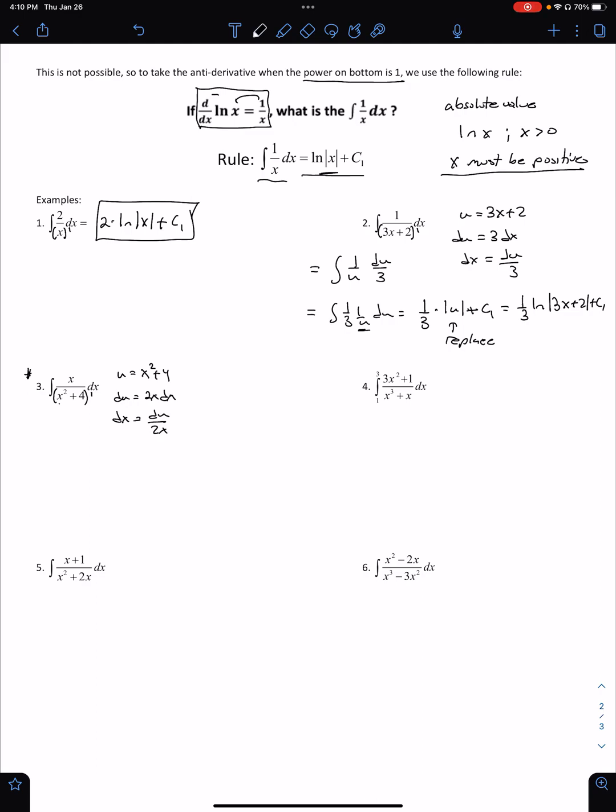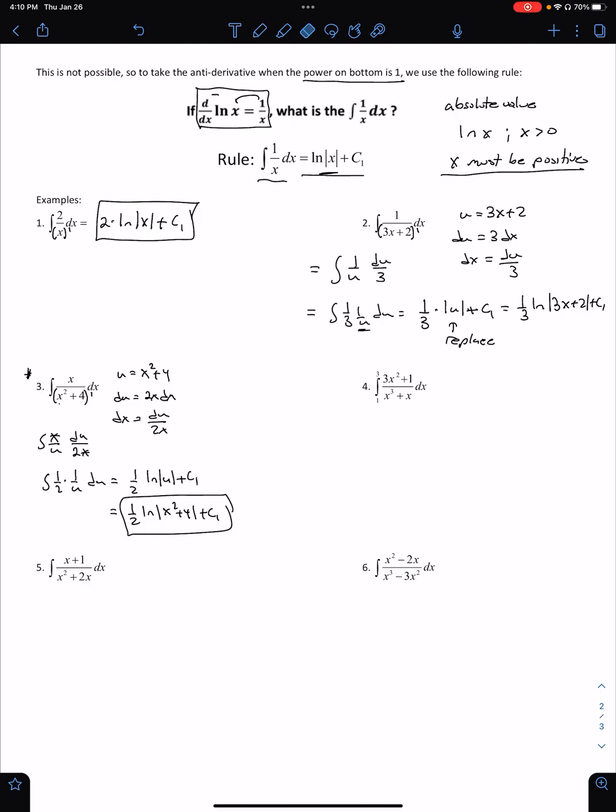When we rewrite our integral, we're going to have this x over u, du over 2x, and the x's cancel. What I'm left with on the inside, I'm bringing out that 1/2 times 1 over u du. It's over u because remember, u's on bottom. When we integrate this one, we're going to get 1/2 natural log of u plus c1. And I'm just going to replace my u to give us natural log. Our u is this x squared plus 4, plus our constant of integration. And there's our answer right here.